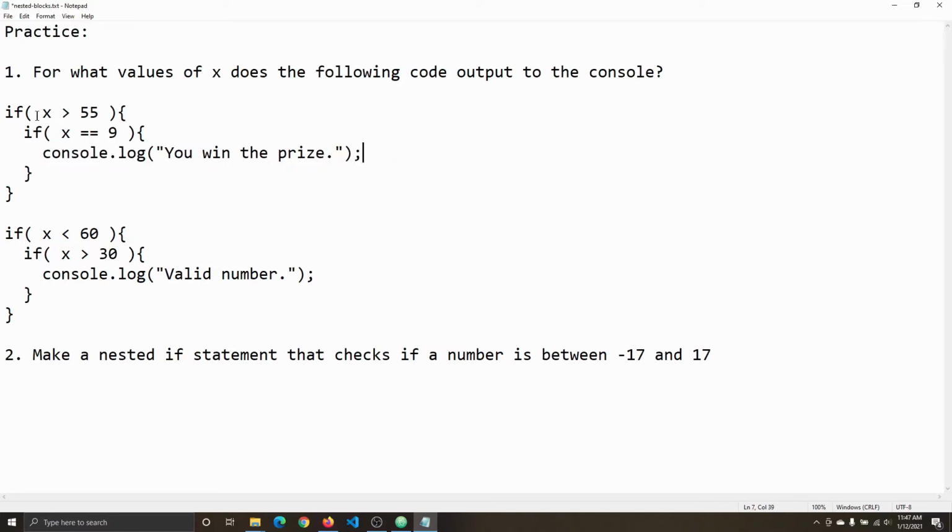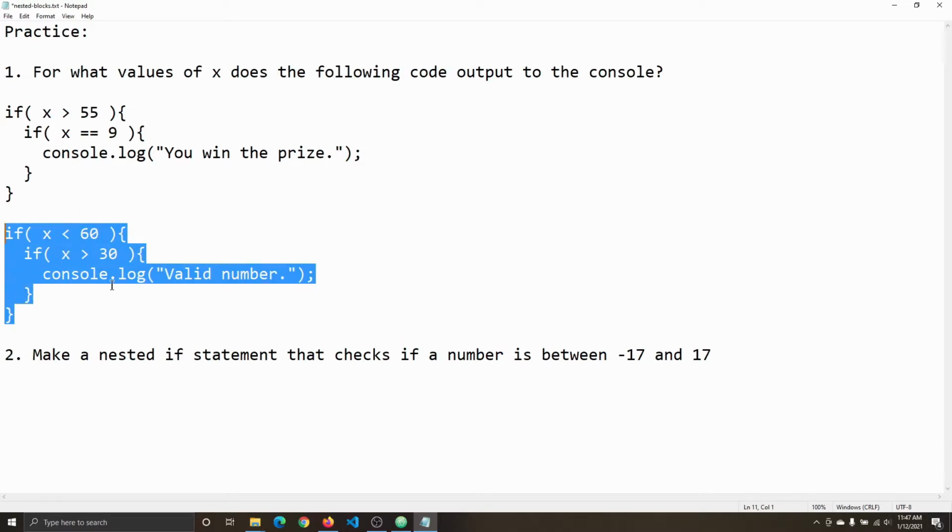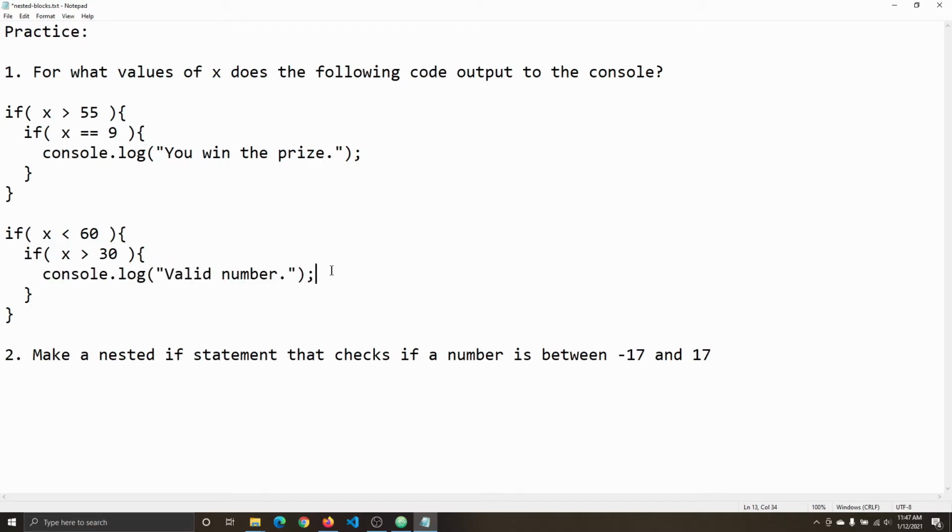What values of x make that work? All right. And then also for this block of code, what values of x allow it so that we console log this statement. All right. So that's number 1.